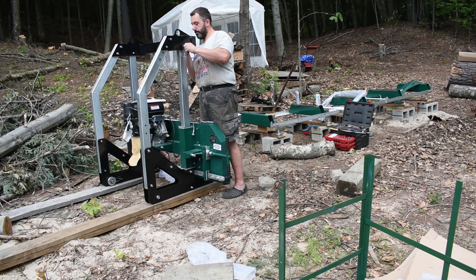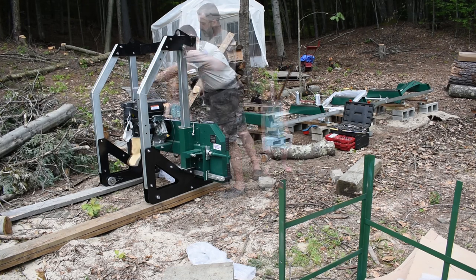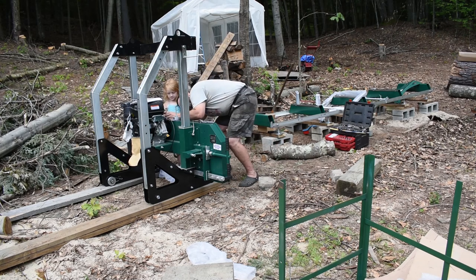Luckily I had some helpers around. It does say in the manual that it's helpful to have other people around to give you a hand with things.